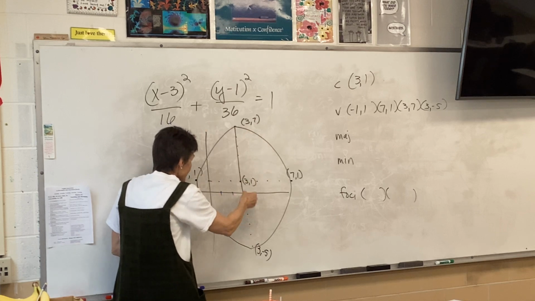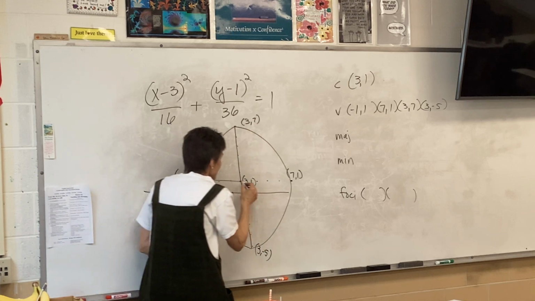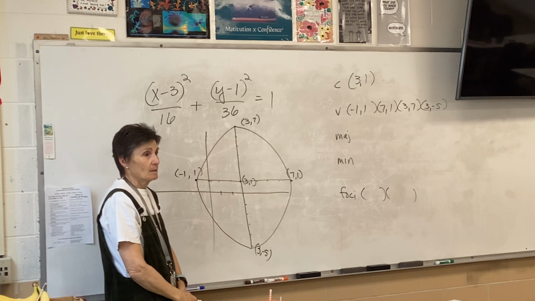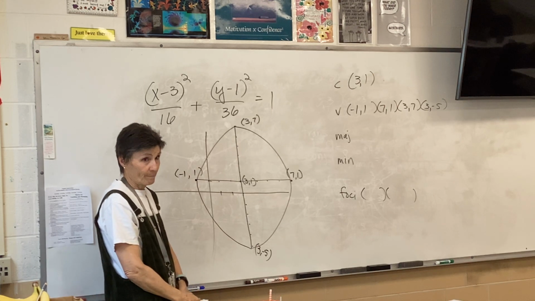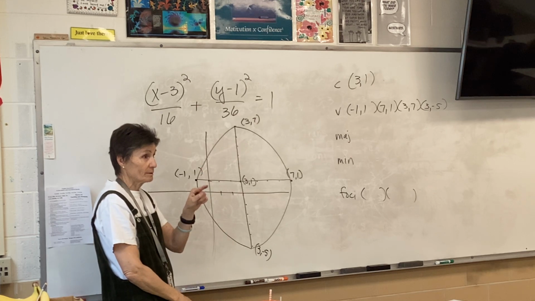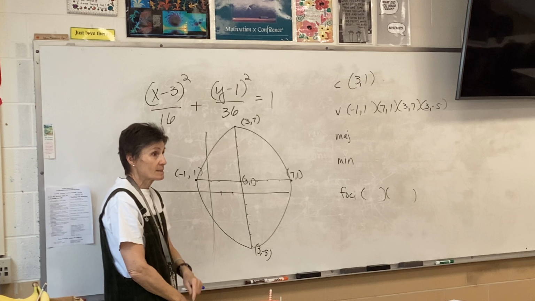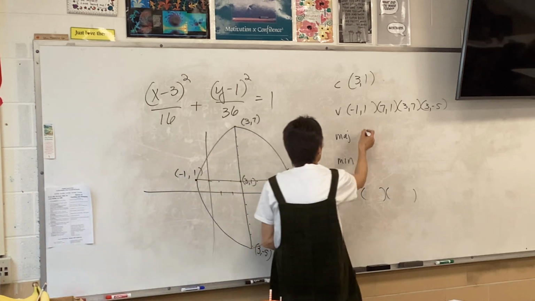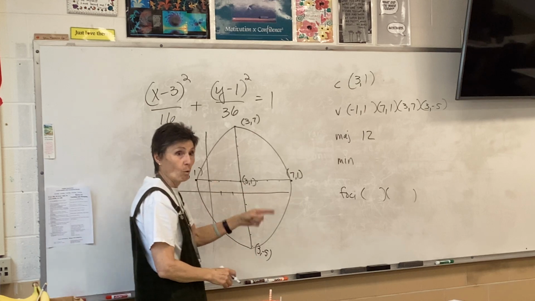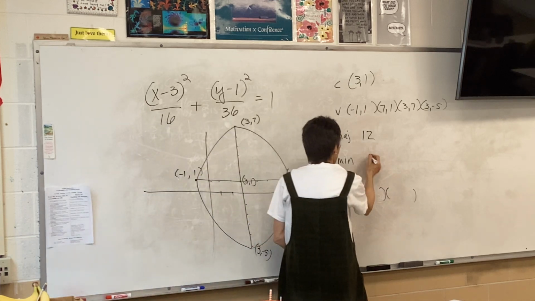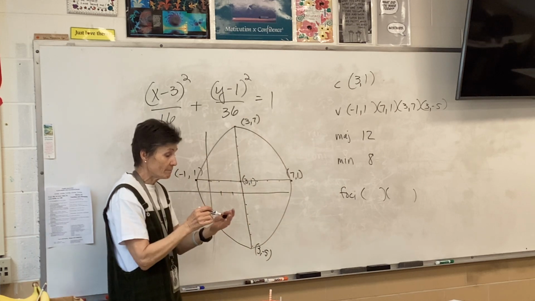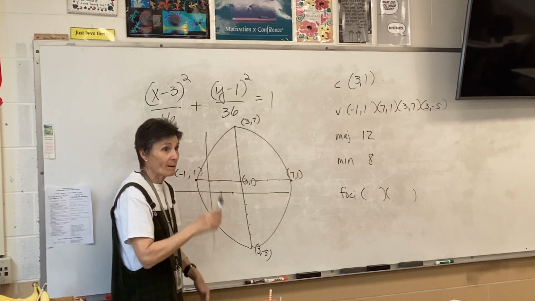I have this axis and this axis for my ellipse. Which one's longer? This one? How long is it? Remember how you built it. You counted up and down 6, so it's 12. And then we went sideways 4, so it's 8. So far, so good, right? Gio, we got you straightened out back there?